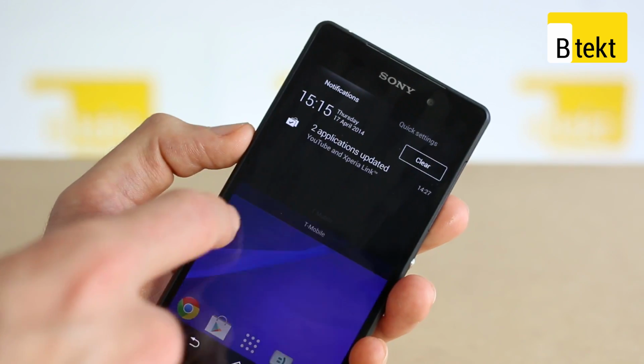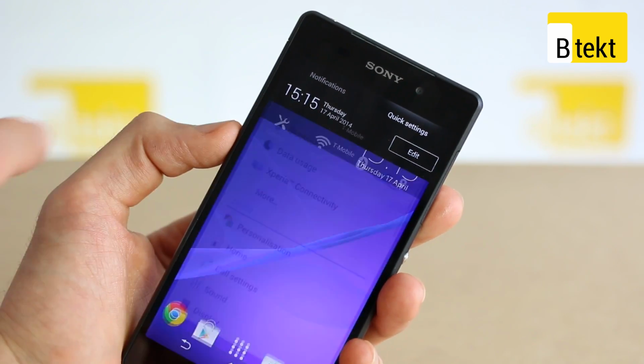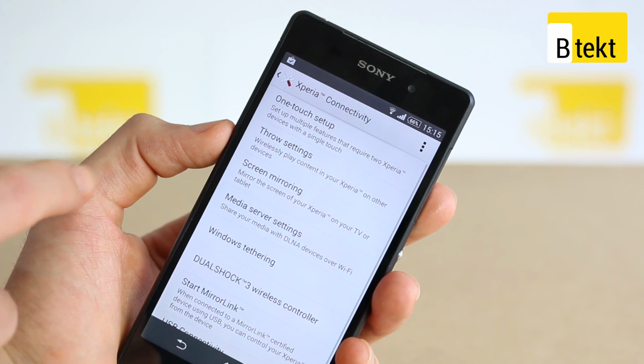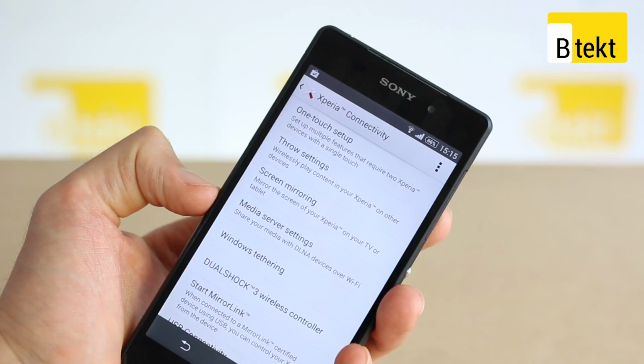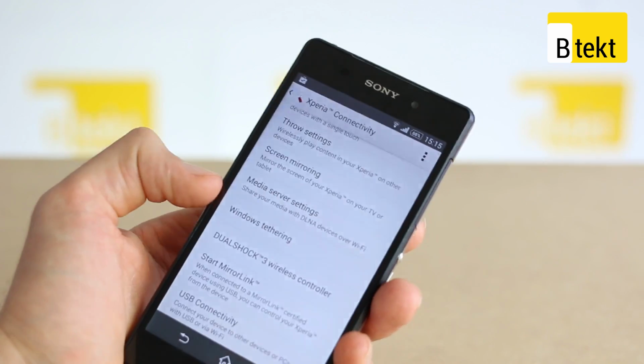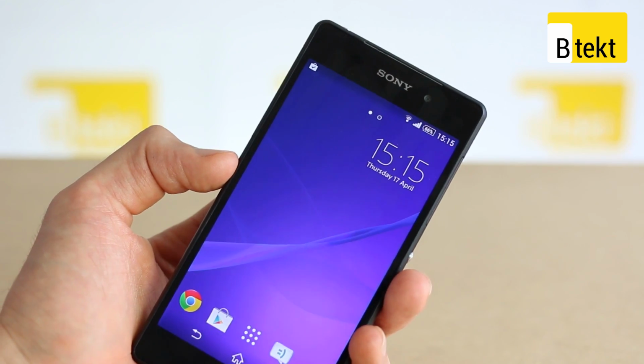Sony also supplements all the connection options with their own connection options too. So if we jump into the settings, we can see Xperia connectivity, one touch setup. You've also got screen mirroring. This throws whatever's going on your screen to an Xperia TV. DualShock 3 support, so you can even play games on here using a DualShock 3 controller.